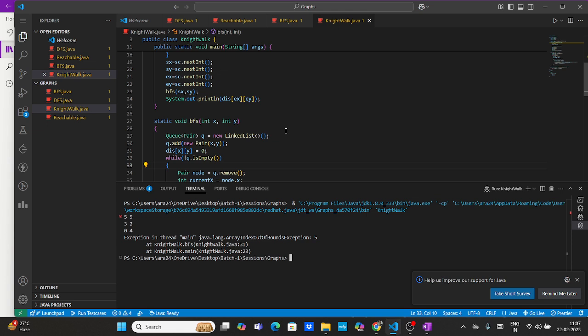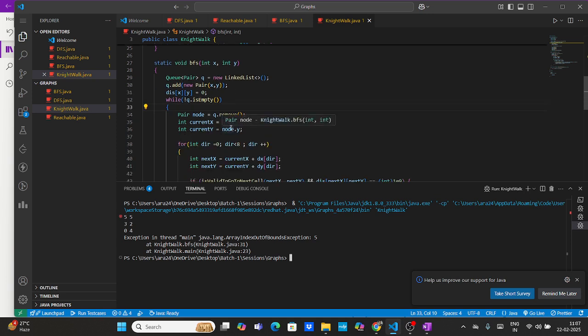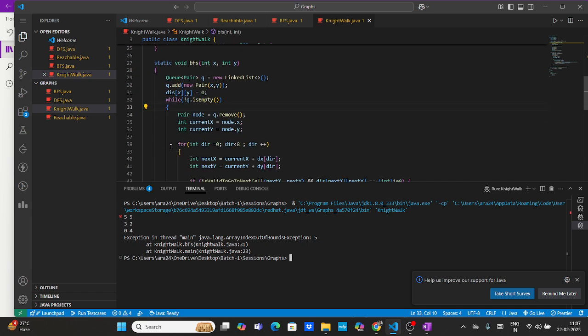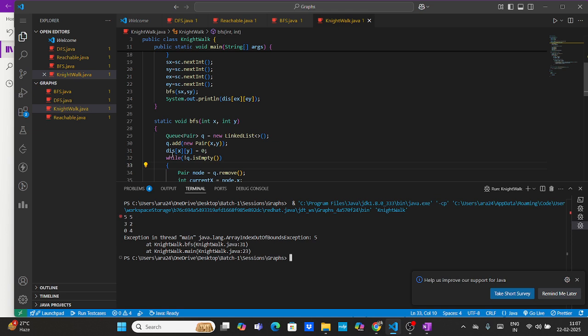It is 6 by 6, write 5 by 5. Sorry. Isn't the matrix you wrote 6 by 6? Yes, the last row, last column. So we got something as distance array. Didn't we initialize it? We initialized it. 3 1, 2 3. 3 1 is this, 2 3 is this. As soon as we go here, we are getting array index out of bounds. Where is the problem?